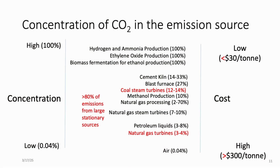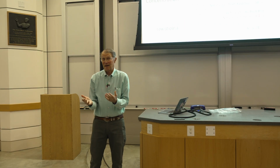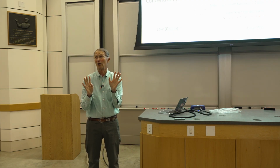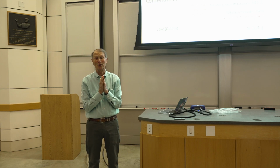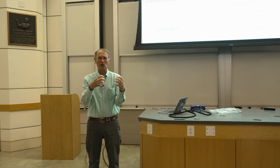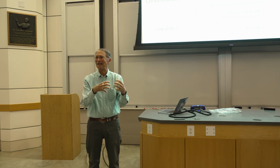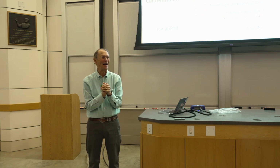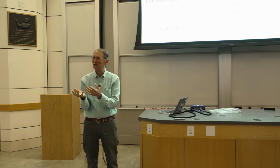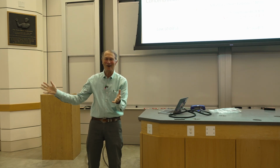And the estimated costs of these things correlate pretty well with the concentration of the CO2. Now, can we do better? For sure. The mention was made that there are a lot of people working on good ways to separate CO2, and in a way, there's an unalterable conflict here, because what you'd like is some stuff that glums onto the CO2 quickly and easily, and then you separate that somehow, and then you have to get the CO2 off, but you want it to be easy to get it back. And the better it glums onto the CO2, the harder it is to get it back.